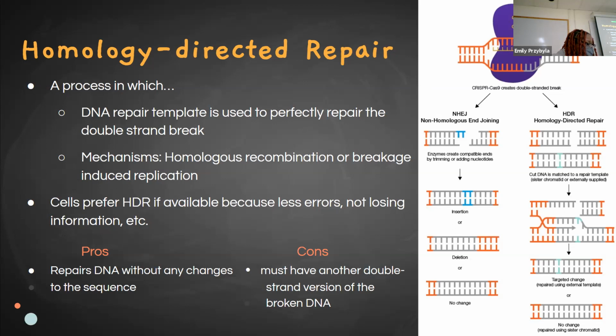When it's dividing, we're copying the DNA. Yeah. So normally we have two sets of DNA, right? So we have this extra homologous strand. So this is what we're going to use when we're dividing, because we know when we're dividing, we're copying. So we have that other homologous strand. In cells that aren't dividing, it's not as likely that we have that strand. So the other way is going to be favored.